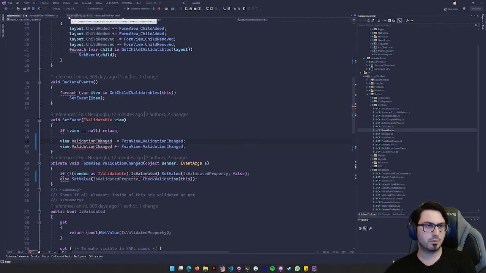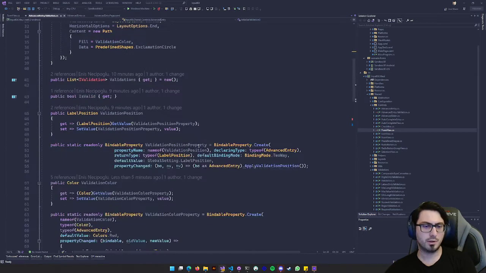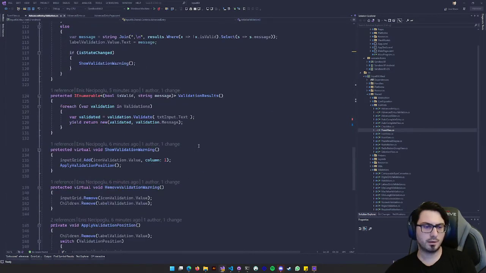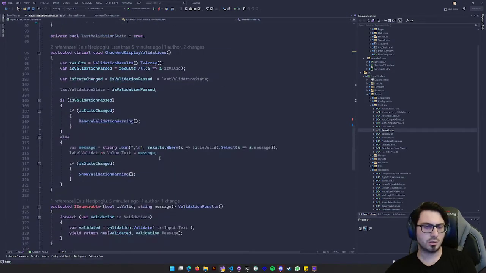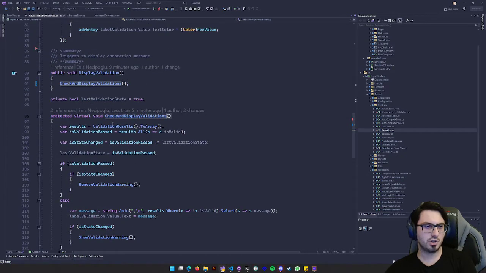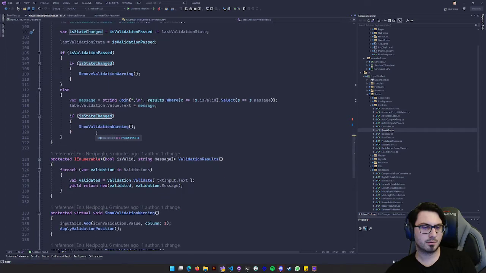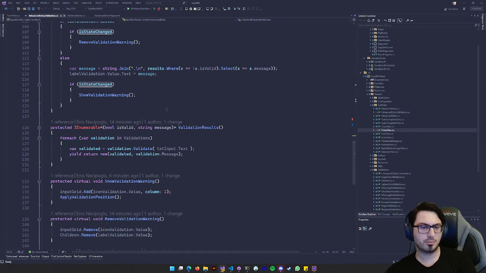I'll go back to my advanced entry, how we can define the state change. State is changing here. When the state changed, we have to notify FormView to send that value to the view model. So event seems right, but it's really hard to manage.